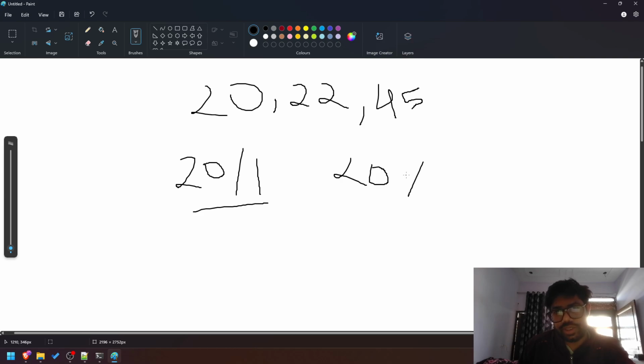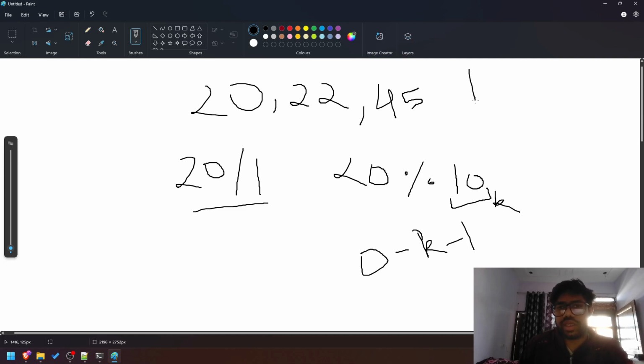and 20 mod 10. What does the mod function do? It will keep the digits between the values 0 to k minus 1, if this is k. So this is exactly how I can represent it: 2 times 10.